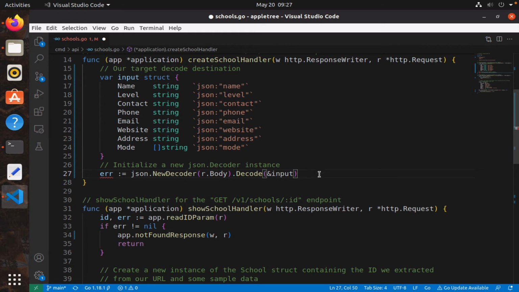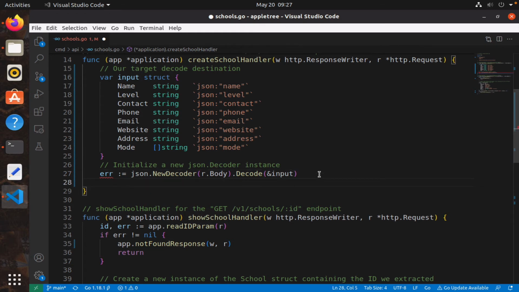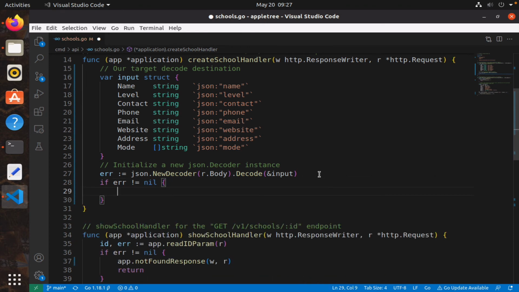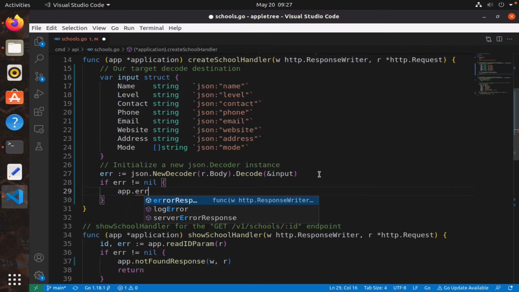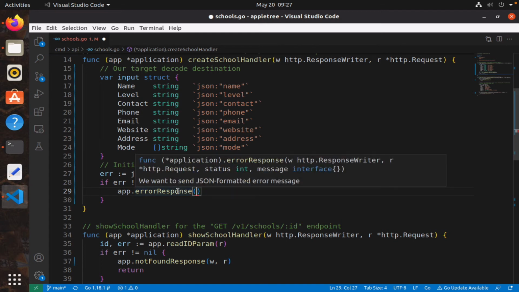Okay, and so we need to check for error. So if error not equal to nil, then we need some response. So we're going to simply say error response. And error response requires W, requires R, the status, and a message.